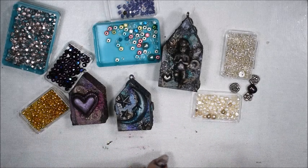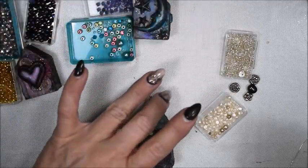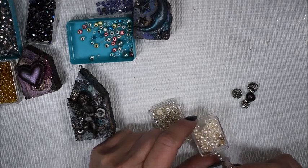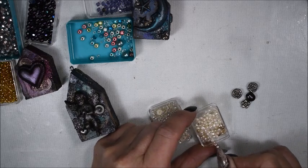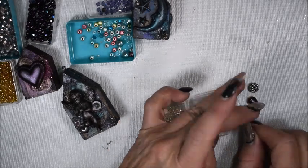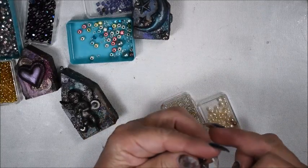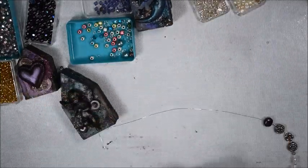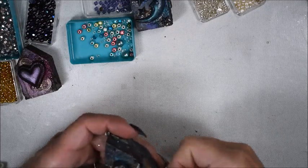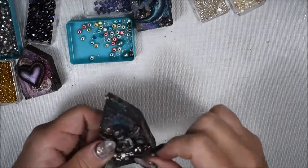Here we have the next step. I have a lot of pearls from many years ago - I think it's from 20 years ago, when I had a pearl hobby. So I'm thinking why not use them. I have some metallic wire - I think it's copper wire - in silver, gold, and copper. I have pearls in different sizes. I take the smallest ones first and the bigger ones at the end. I go with the wire around the house at the bottom, sometimes over the decoration and sometimes under it.